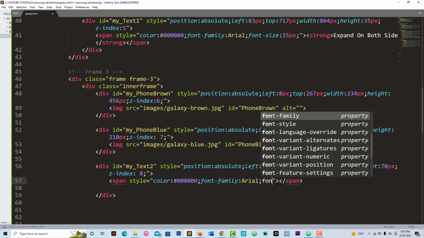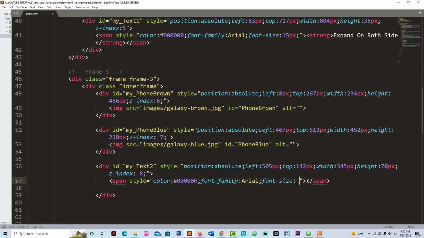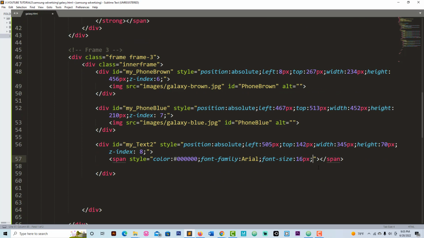And we need a font size 16 also. And then after font size, because this is for the text, I'm going to pass a strong before I add my text.